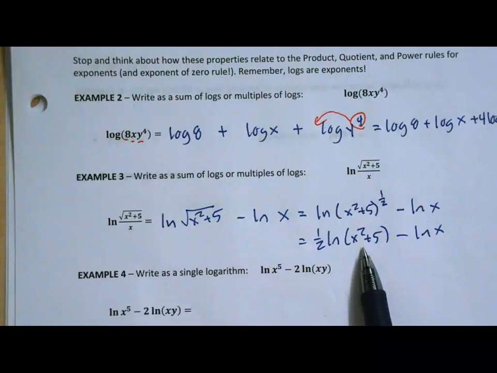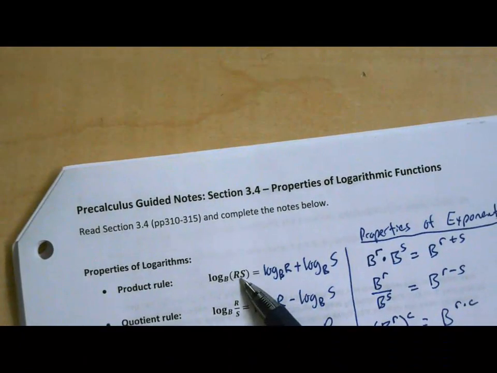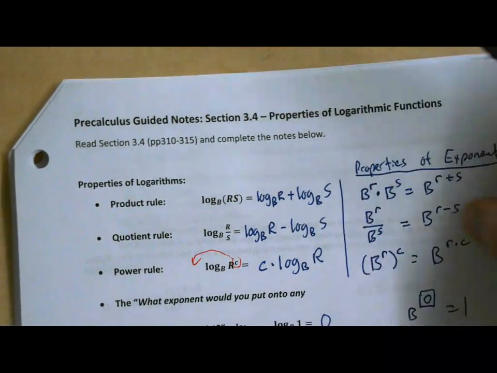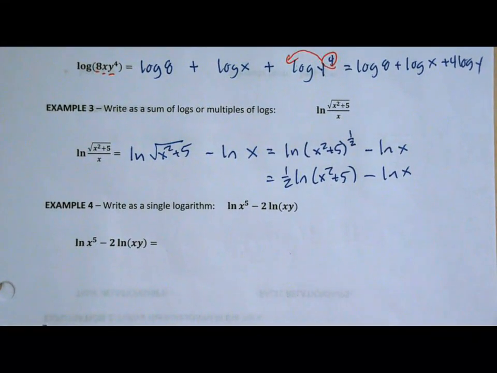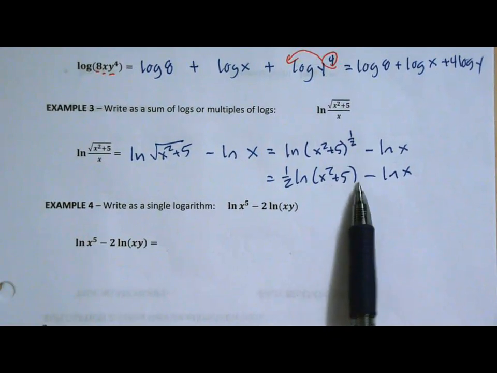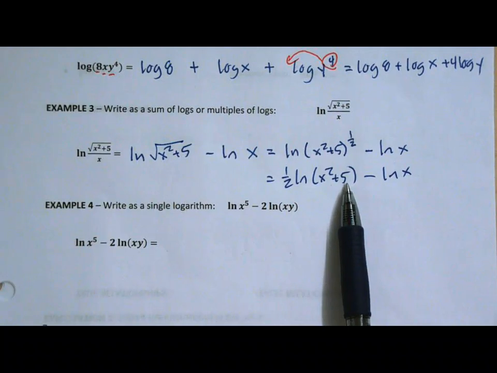Is that how that works? Multiplication on the inside translates to addition on the outside. That does not work in reverse, though. Sorry, that was a trick question. That's a mean thing to do on a Monday when you guys are still halfway in a turkey coma. There is no rule for when there's addition on the inside. There's no rule. Can't do anything with it. We're just going to have to leave it like that.